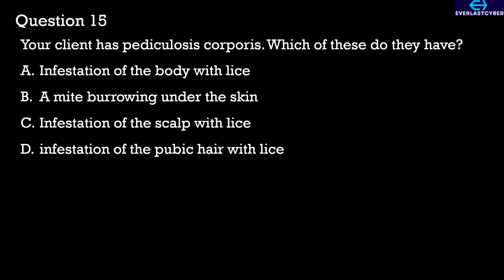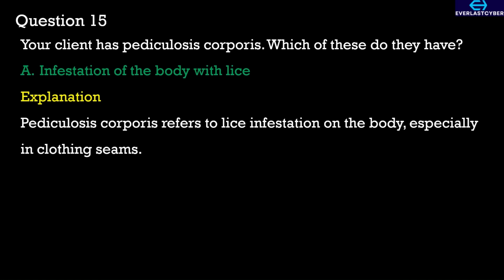Pediculosis corporis refers to lice infestation on the body, especially in clothing seams. A mite burrowing under the skin refers to scabies, so that is not our answer. Infestation of the scalp with lice is known as pediculosis capitis, so that is not our answer. While infestation of the pubic hair with lice, often known as crab lice, refers to pediculosis pubis. So based on the options we have, the correct answer is option A.